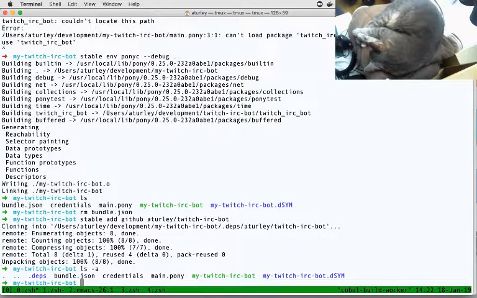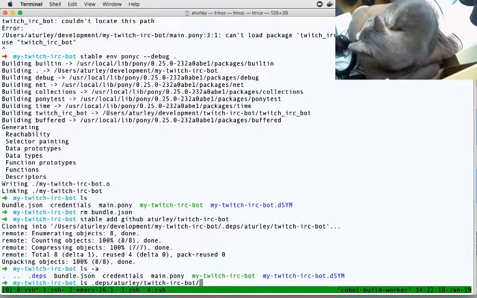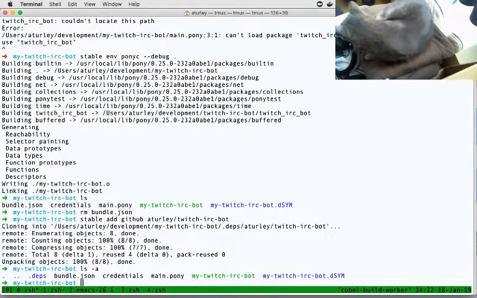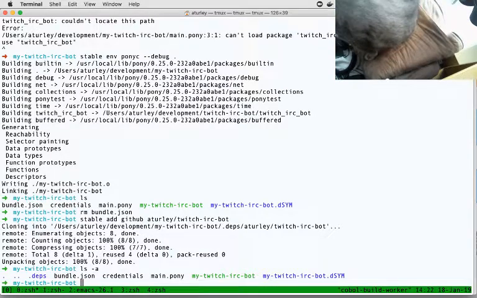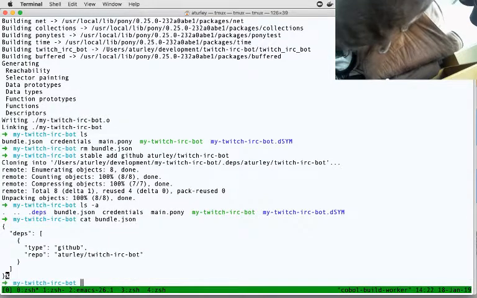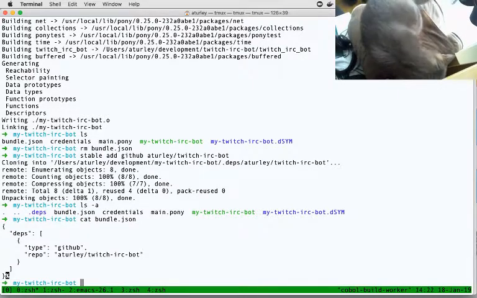So we end up with this .deps directory, and that is where our dependencies live. And there's our info inside the bundle.